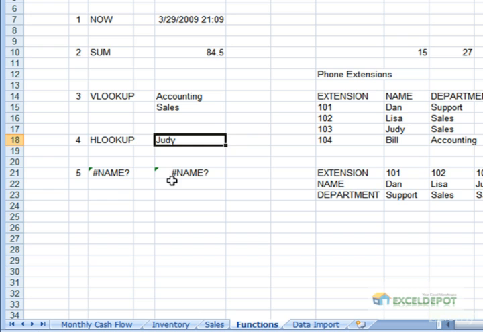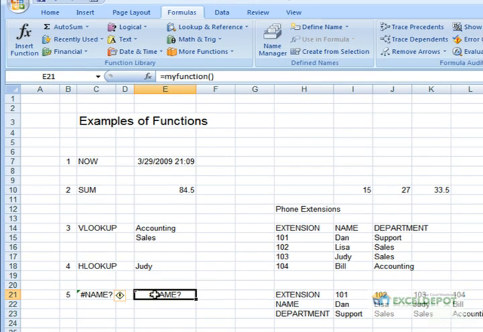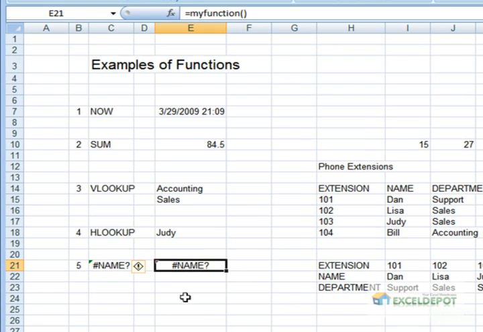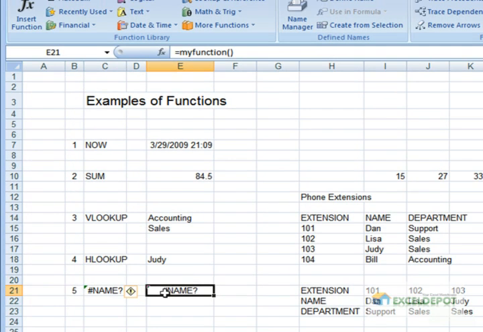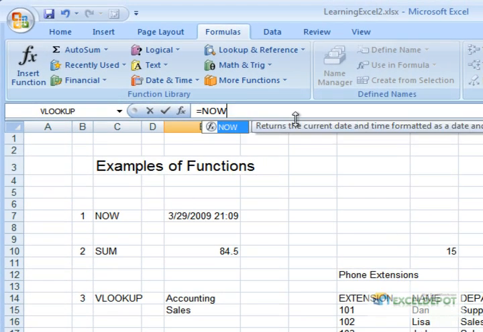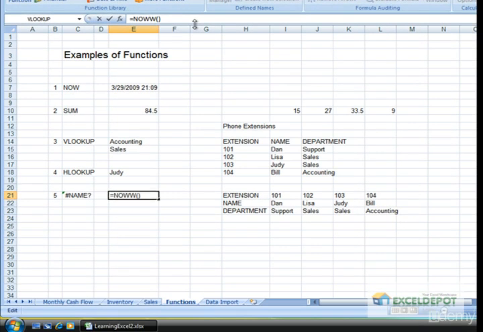And lastly, I want to take a look at #NAME?. And what that is, is an error message in Excel. You're always going to see error messages starting with the pound sign and ending with a question mark. And what I've done here is add equals, my function, with open paren, close paren, passing no arguments. And Excel is saying, I don't know what that function is. I'm not aware of a function by that name. So if you happen to mistype a function, such as, let's go ahead up in here and type NOWW, open and close parens, it's going to do the same thing. NOW with two W's is not the same as NOW with a single W. So that wraps up our examples of functions.